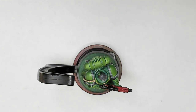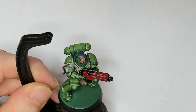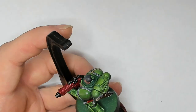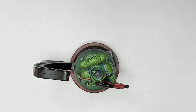And I do recommend, if you use the texture paints, let those suckers dry for a full 24 hours before doing anything to them. If it's crackle paint, the dust, those Strickland mud, whatever it is, even if it looks dry, give it a full 24 hours, and then you can dry brush it. People constantly say that the crackle paint falls off. It's because it looks dry, but it's not dry. And then when they go to do something with it, it snaps off, and they think that's because they didn't apply it thick enough. And usually they applied it thick enough. It's just that they didn't let it dry long enough. So always 24 hours with those texture paints.